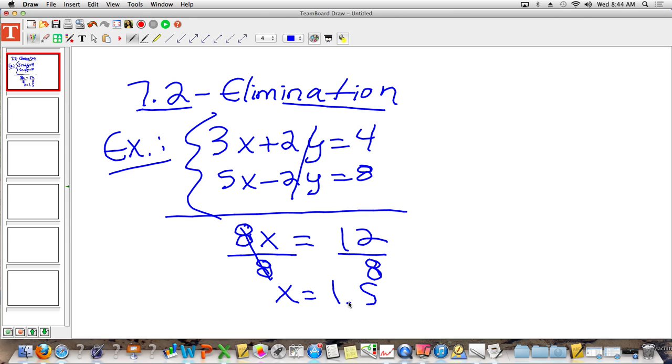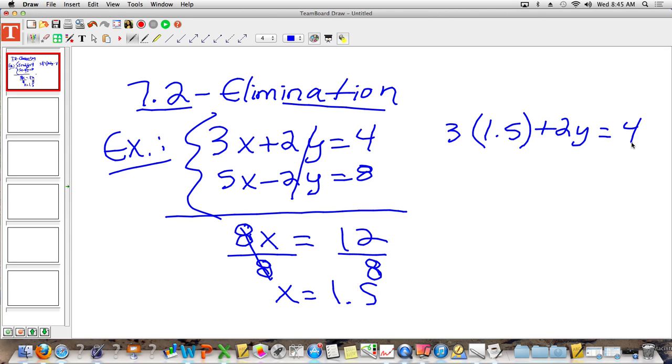Now the trickiest part about this is going back and figuring out what y is. So we need to go back to either of the original two equations, plug in this value of x, and get your y. So what I'm going to do, why am I going to go to the top equation? Because everything in the top equation is positive. Sometimes you don't have a choice but to use negatives and weird things, but in this case, everything's fine. So we have 3 times x. What is x? 1.5. So we have 3 times 1.5 plus 2y is equal to 4.